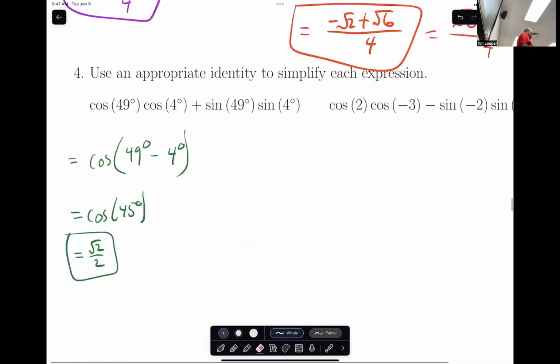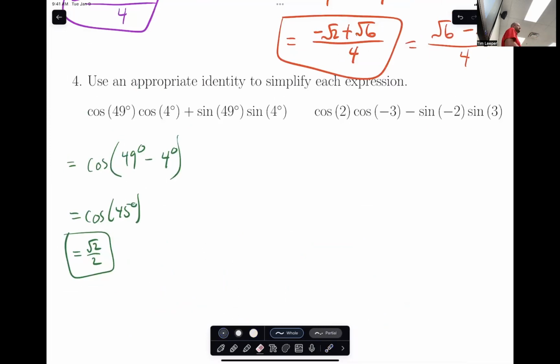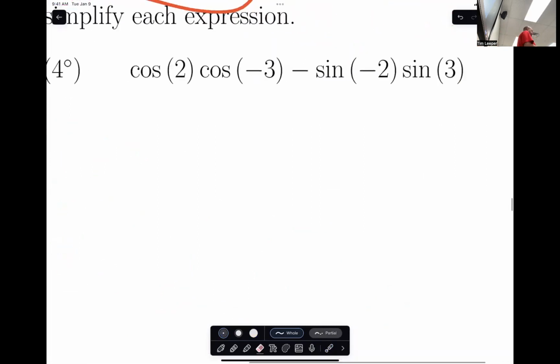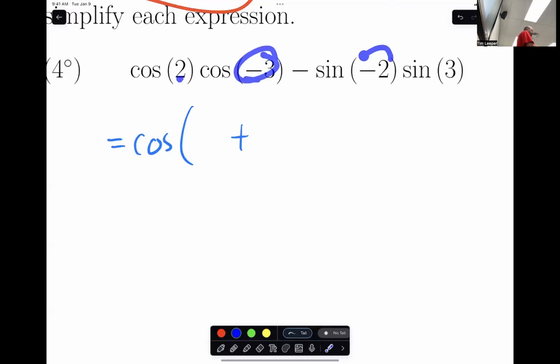Good. Other questions? Now we'll do the same thing for sine, but that'll be next time. Now we're gonna do this one. This is gonna be cosine again because they're both cosine and both sine, and anytime they're both the same like that, it's even overall. Notice that the sign between these is minus, so that's gonna make this a plus, right? Plus what? Well, we have a 2 and a -3, but over here we have a -2 and a +3, right?